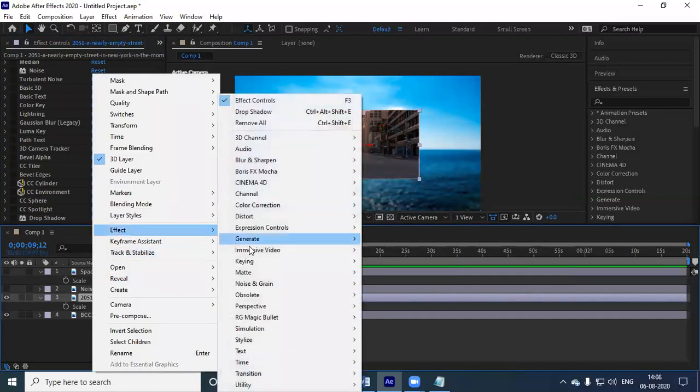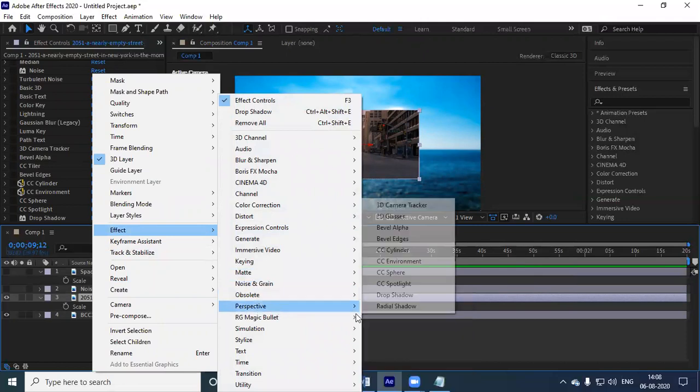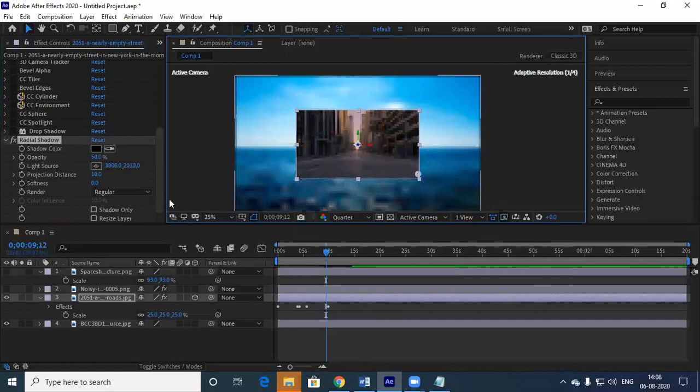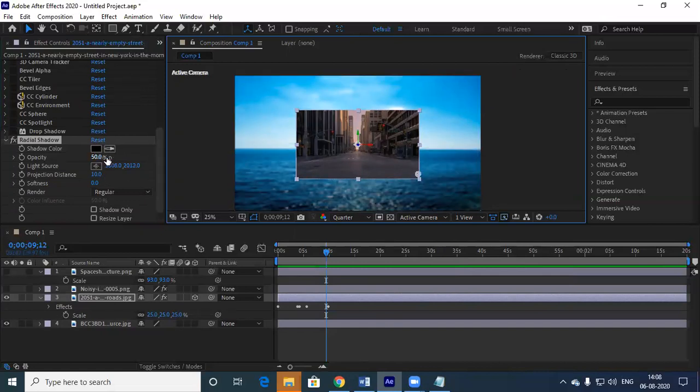Similarly, you have radial shadow. It's over here. Next, next, even the next page.